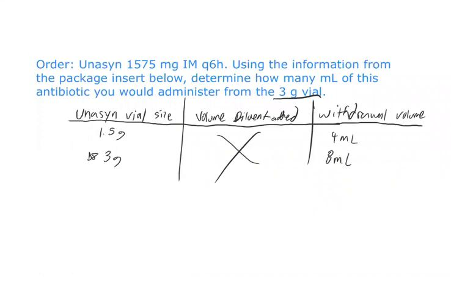This one's a little bit different in regards to how we set this up versus the use-the-strongest-concentration questions. This one said to use the 3 gram vial. In reality, you're going to get the same answer regardless of which vial you use, because they're the same equivalents. But the question told you to use the 3 gram vial. So the way you would set this up is you take your 1,575 milligrams over the 3,000 milligrams. All I did was convert grams to milligrams, just my preference, and then multiply by the total volume, which is the 8 milliliters.